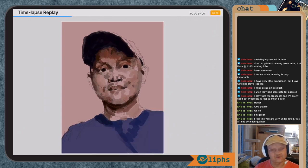So the process is pretty straightforward. I always start off with the line drawing so I know where things are. The extraneous lines are actually clever demarcations of color, shapes, whatever, so that way I know not to get too muddy in certain areas.